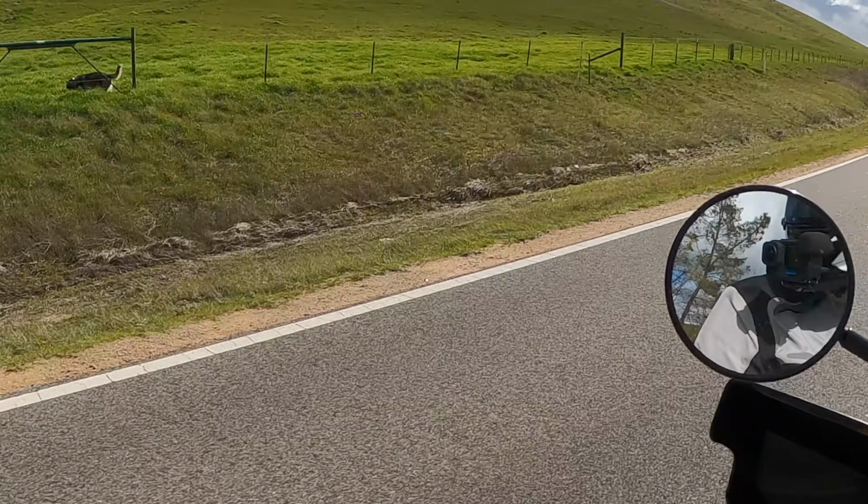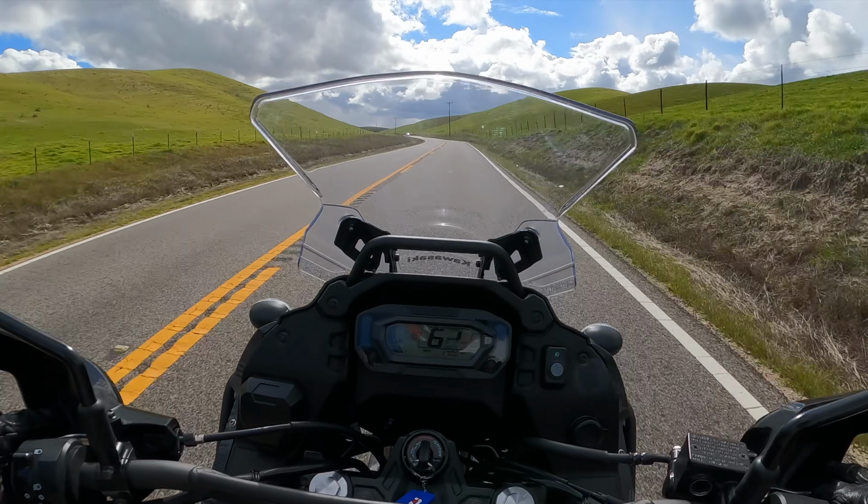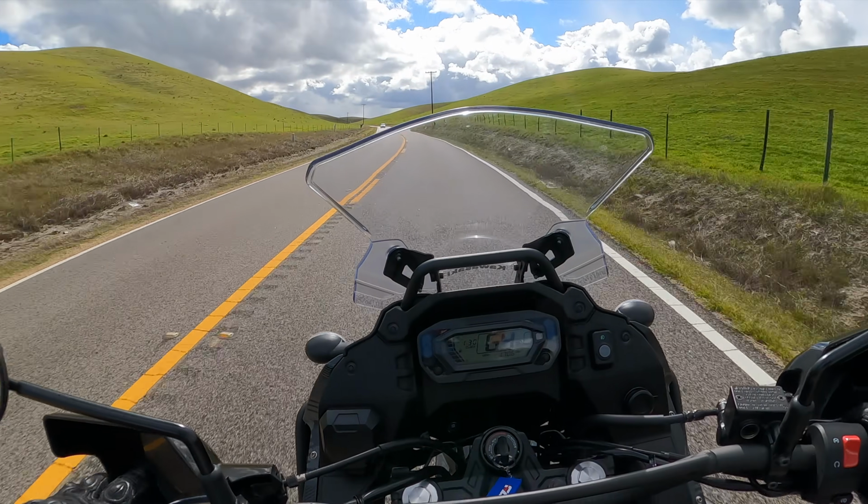Wow, look at that beautiful husky. Gotta love huskies, man. But I think it's possible for it to fit, so maybe that would be a better decision.